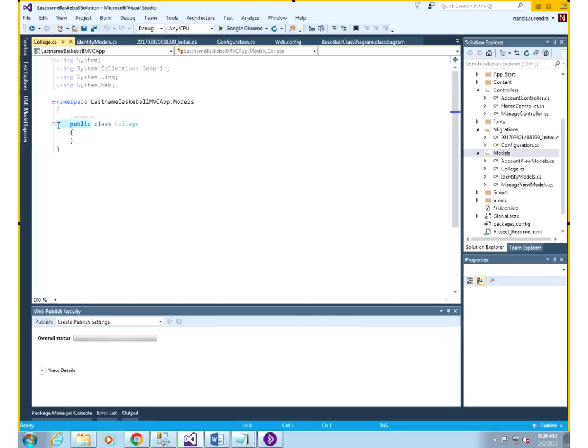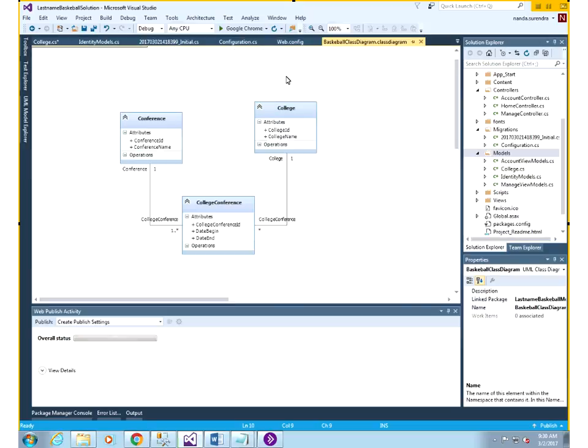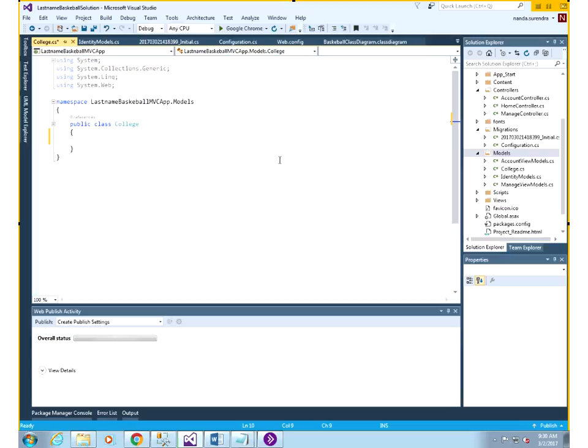Always when you create a new class, make sure that it has public access. If not, whatever is inside it will not be usable. So you want to make it accessible from outside. The attributes or properties inside are college ID and college name.